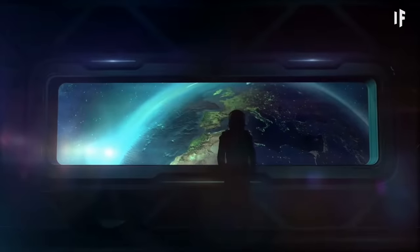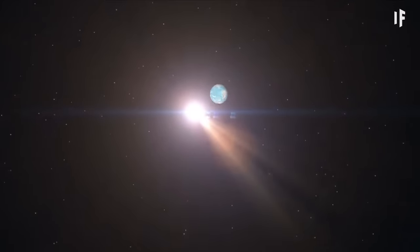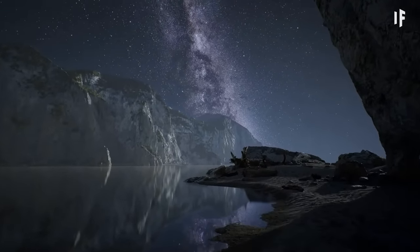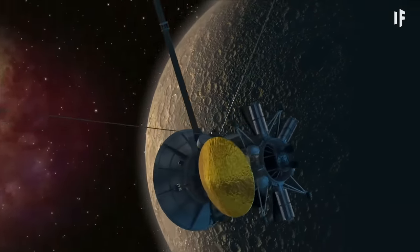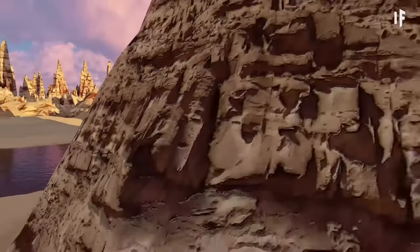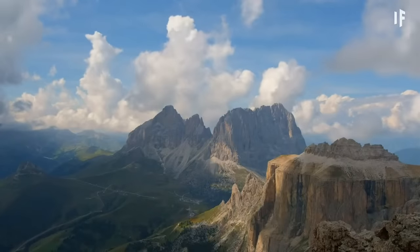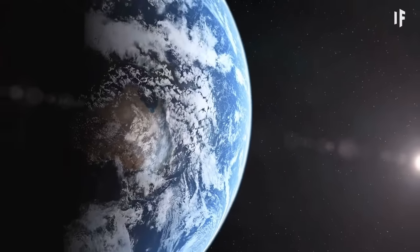Earth is a very special place. Even if a planet is deemed to be habitable, it doesn't mean that it resembles Earth very much. A habitable planet is a rocky planet located in the habitable zone, allowing water to stay on the planet's surface in its liquid form. That's it. Venus and Mars are habitable planets, but they are definitely not like Earth. So let's talk about three major conditions that we'd look for when searching for an even better version of Earth.